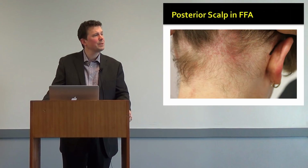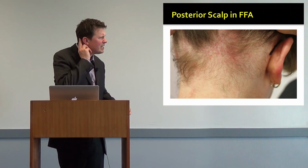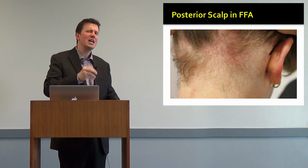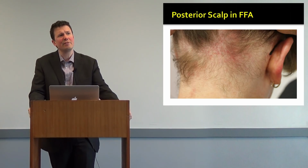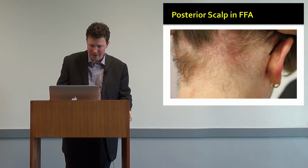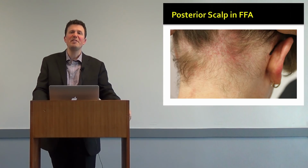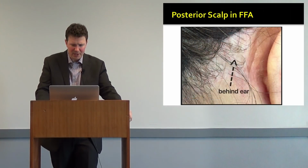The back of the scalp is commonly involved in women with FFA, and we need to look, especially in these corners just behind the ears. That's a common area where FFA presents well ahead of any involvement of the main mid-scalp or mid-back occipital area. Some patients have a bit of itching in that area. And when you look up close, you may see definite areas of scarring like we see here.